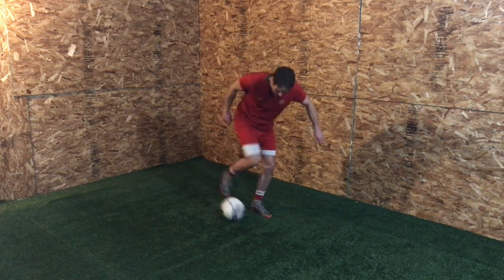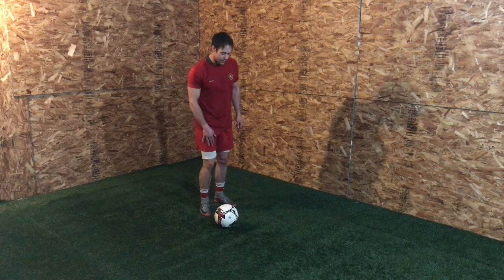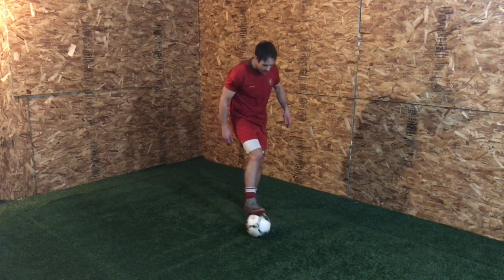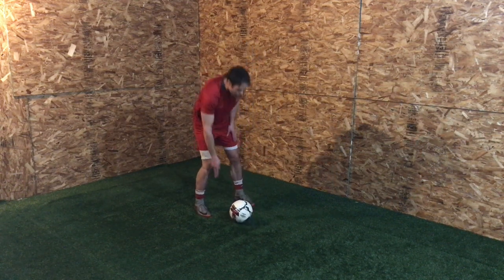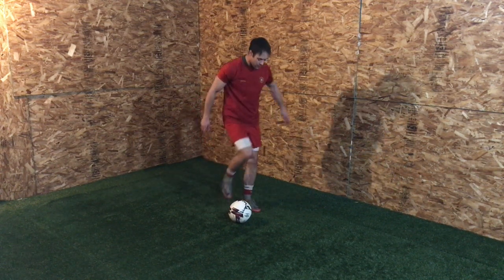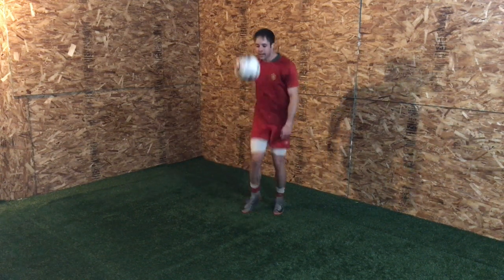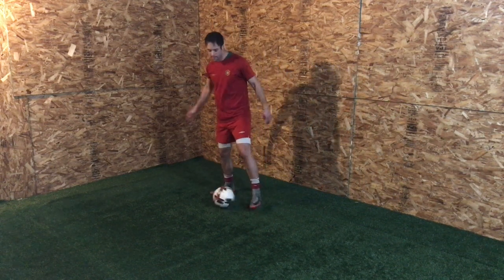And something like that, but what I did there, I don't want to hit my knee. So you might be struggling with that, putting that into yourself too much. So if that's happening, you're probably hitting too much on this side of the ball. You want to hit a little more on this side of the ball. Let me find it. And then it'll get out of the way of your body. That's the one I want right there.